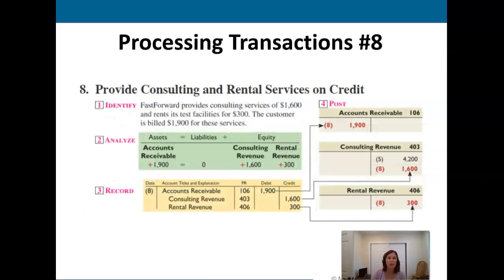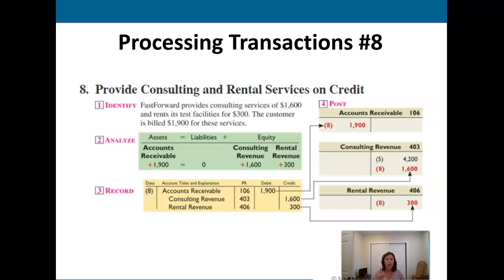All right, so we've done a little bit more work here. We've provided some consulting services, and rental as well. So this is kind of a twofer on this transaction. I guess we have a tenant that we also do work for. So anyway, this tenant, however, is not going to pay us for the rent or the consulting services at the time that it's due. He's going to owe it to us.